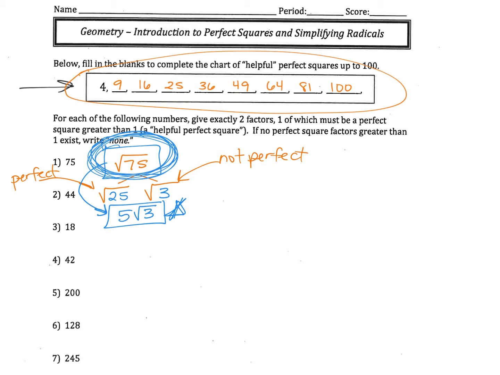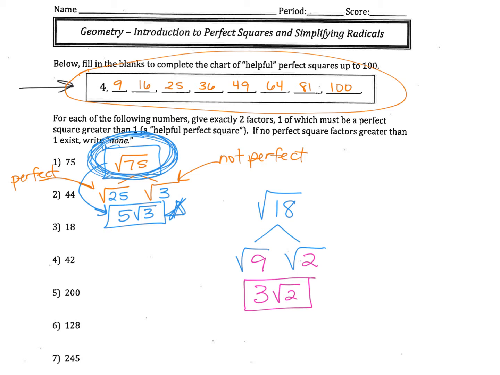Let's try another. The square root of 18. Is there a perfect square that 18 is divisible by? 9, okay? So 9 times what gets you 18? 2. So if we simplify that, the square root of 9 is 3. Get rid of the radical. A lot of people leave the radical there and they just keep putting more radicals and more radicals. Don't do that. The square root of 9 is exactly the same thing as the number 3, right? So we get 3 rad 2 in simplest radical form.